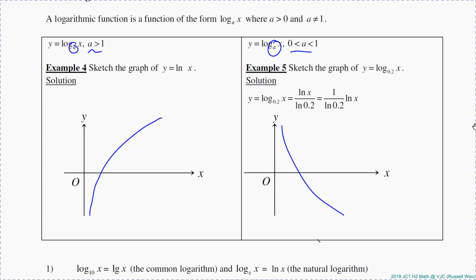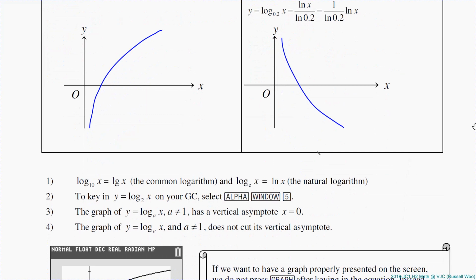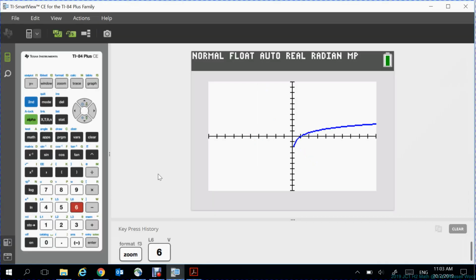Okay, I'm going through quite fast because I think you all can handle this. How do you key in log to base? Now this is the power of the GC. I told A12, you all must like the GC, and I show them that actually it's not bad. In your scientific calculator, you cannot key in log to base 0.2. In the GC you can. I'll show you how to key in log to base 0.2. Very good, really. Trust me.